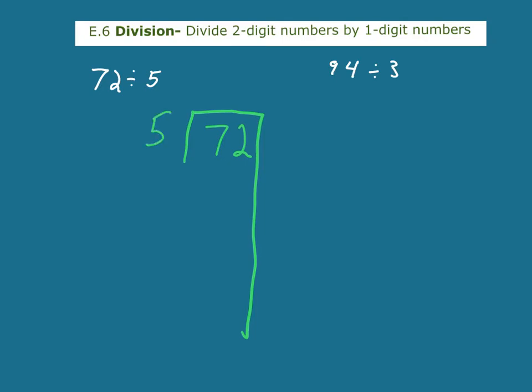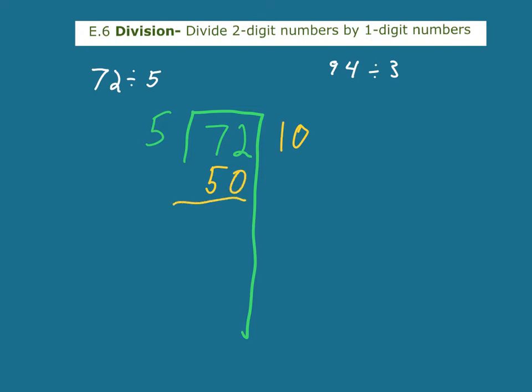So when we do this, I'm going to ask myself, all right, how many times? 5 times what gets me close to 72? 72 is my target number right now. 5 times what gets me close to 72 without going over. And try to pick easy numbers to work with. So I would usually start with a 10 here. I think that would make the most sense. And so if I had 72 things, and I gave 5 different people 10 things, how many did I give away? I've got 72 things divided between 5 people, so if I give them each 10, that would have been 50 total things. Right? So 5 times 10 is 50.